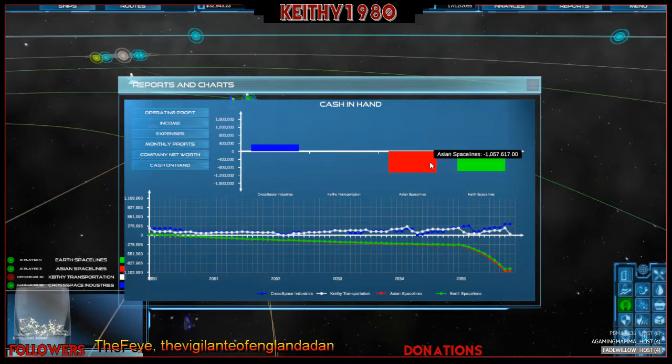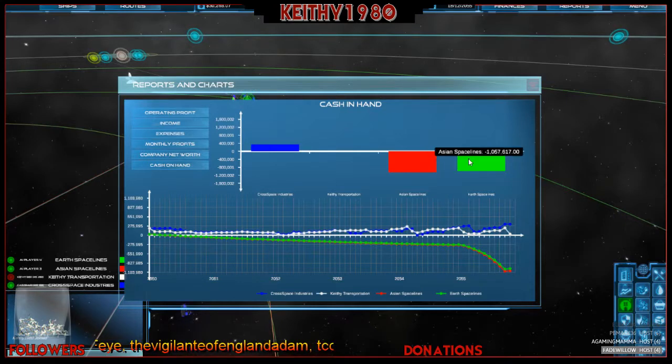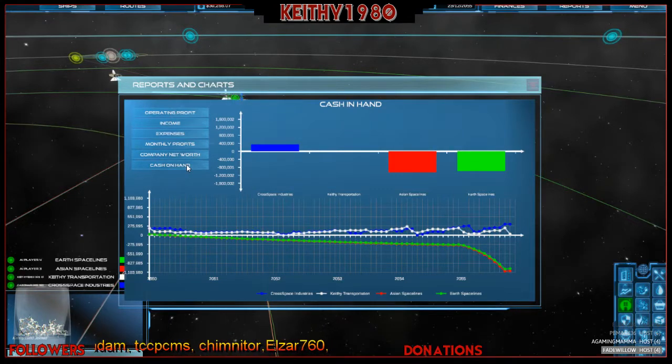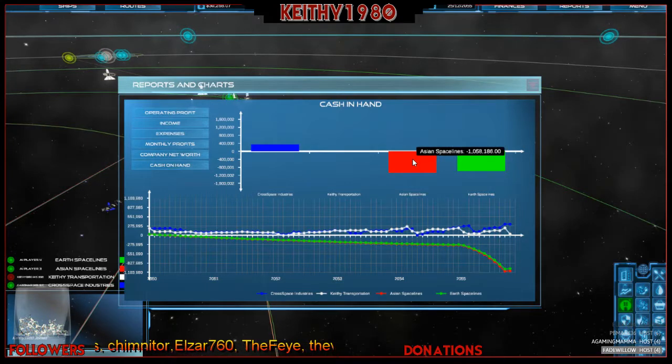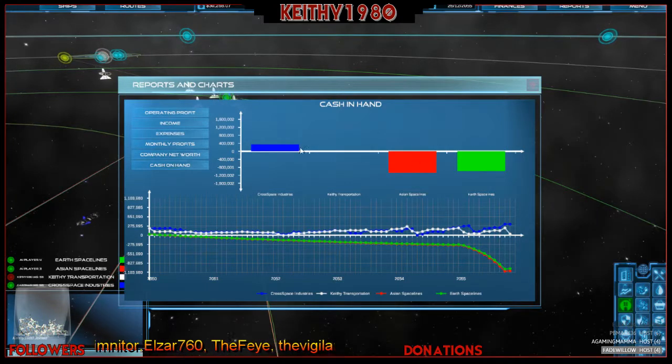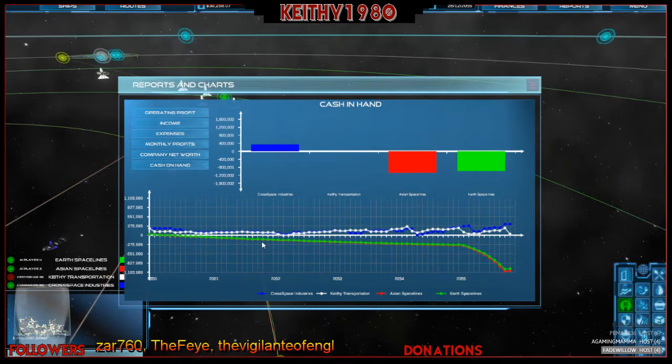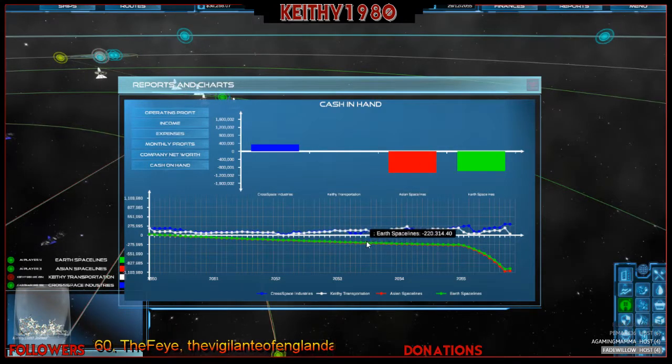Have you seen the cash on hand for the computer, the AI players? That is not good. Minus 1 million. They probably took loans. They couldn't do that. Where are you seeing it? On the reports, there's the cash on hand. They're a huge negative. I wonder if that takes into account loans, because you can see they took a precipitous drop down there. I wonder if it's loans or what.